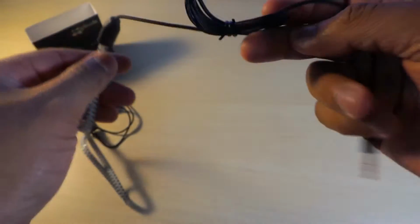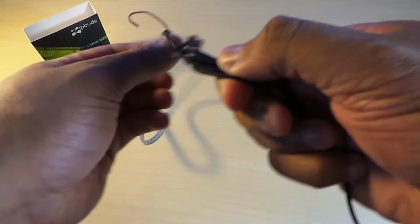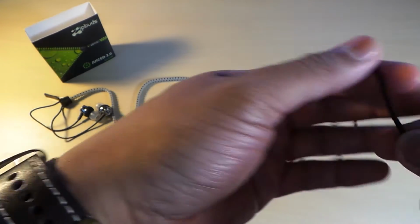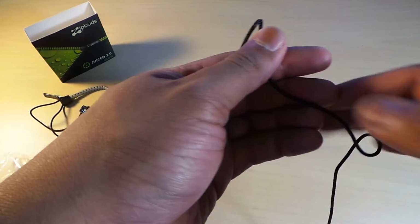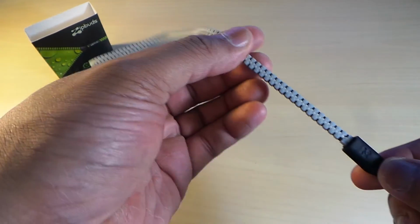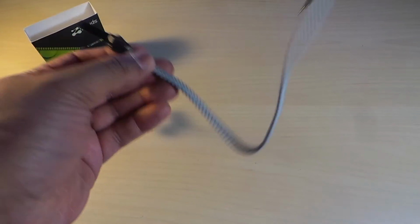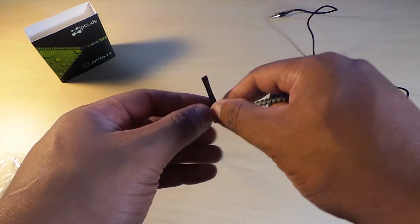And yeah, so you have a cable, a braided cable at the bottom. 3.5mm jack, braided cable that goes straight into a zipped cable. This might be the headphones that'll solve your problems. All the way zipped up to the neck. This is hot. So let's see.